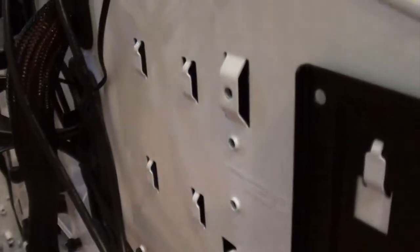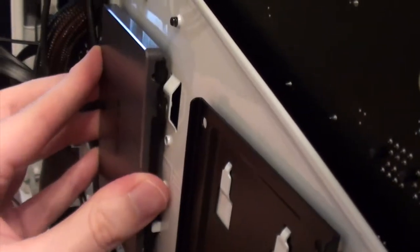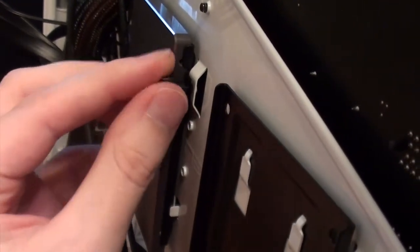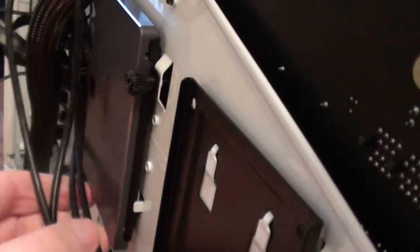There is one part I forgot to mention — I got it because I ordered it over a month ago and it was on really good sale. It's the solid state hard drive. It has its own mounting points in the back and I've been reminded of them while making a mess of these cables. I'm going to mount that right in here and drop it in the panel. Very self explanatory — four screws, slides into place, thumbscrew into the case. Hard drive is secured. Now all it needs is power and data.